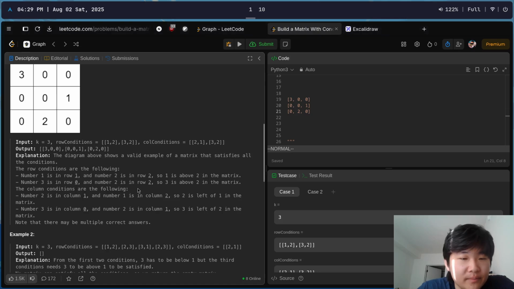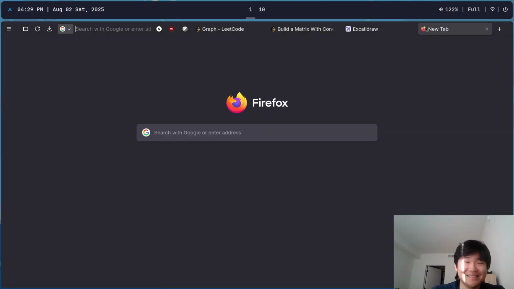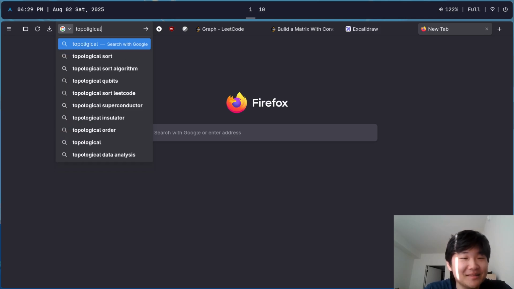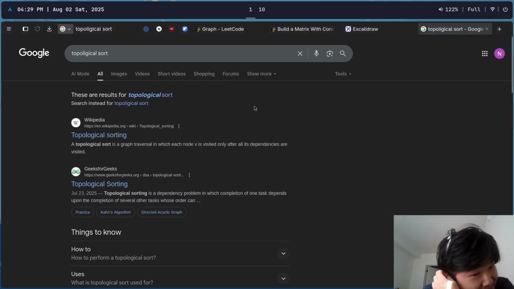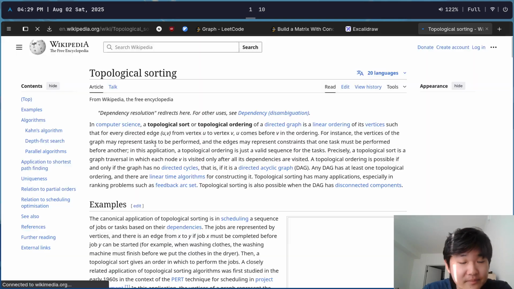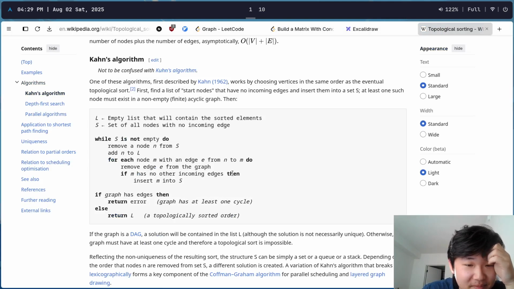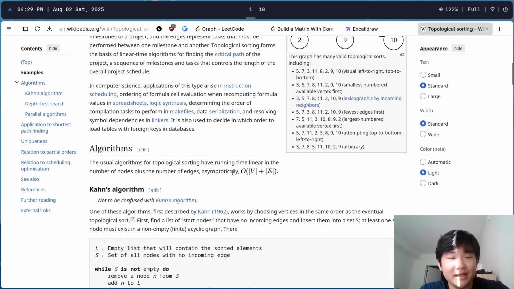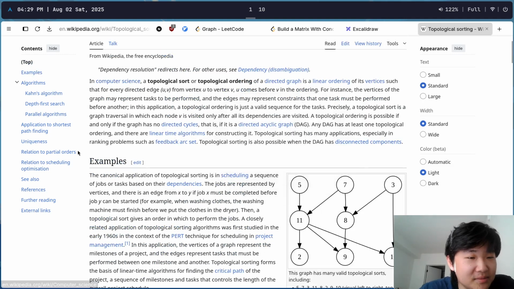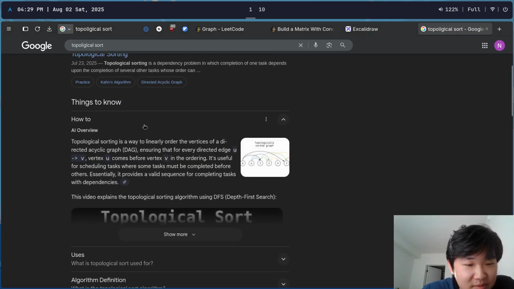What algorithm is there? Topological sort? Are you serious, bro? Alright. I don't know topological sort, so. Topological sort. Is this a topological sort problem? Oh my god. I need to know. That's so stupid. How to perform topological sort.